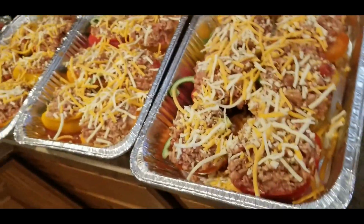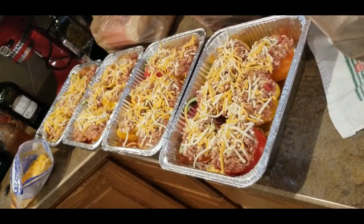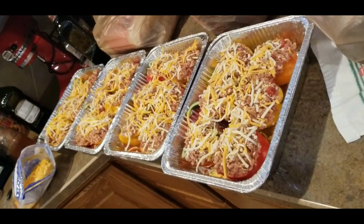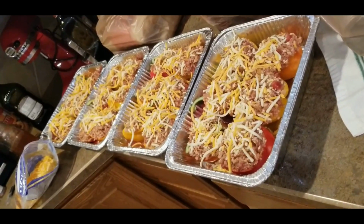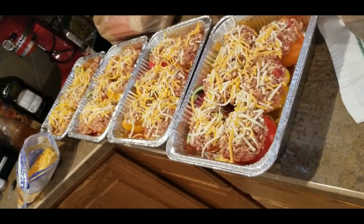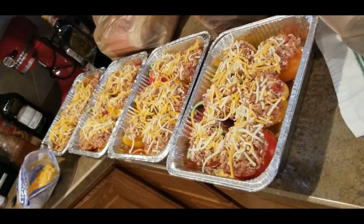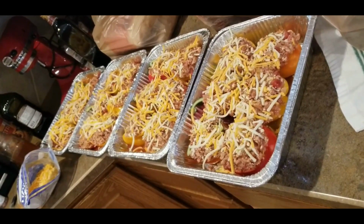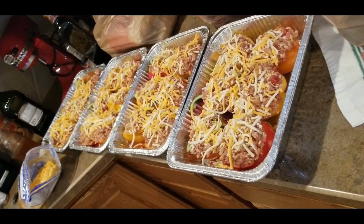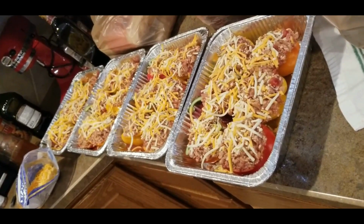There we go. So there I have 4 pans of stuffed peppers. 1 that we will be using probably tomorrow night. I'm going to try to make myself wait. And then the other 3 I'm going to package up and get those in my freezer for some night when I'm not feeling like cooking, or I'm too exhausted to cook, or we have been go, go, go, and there's just no time to cook.